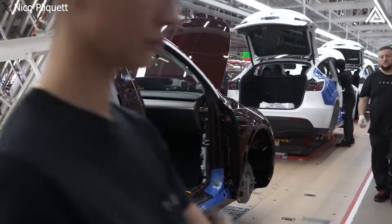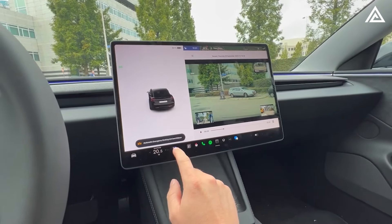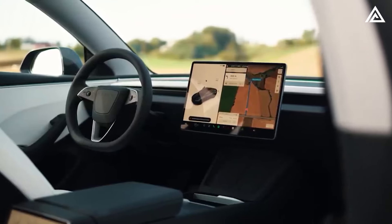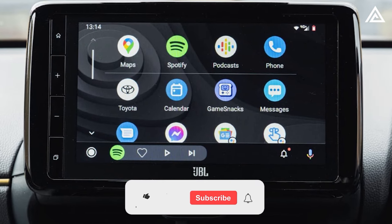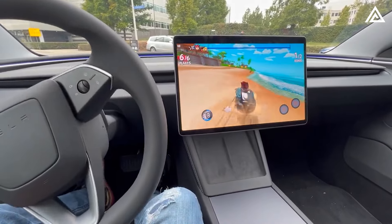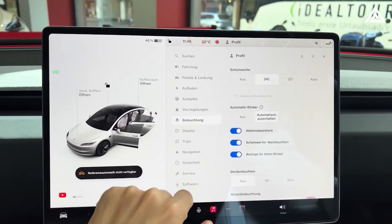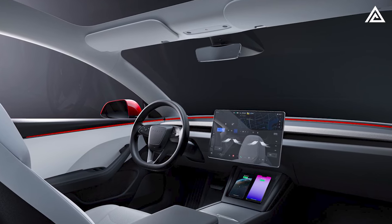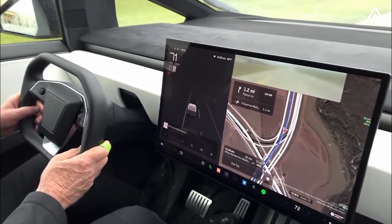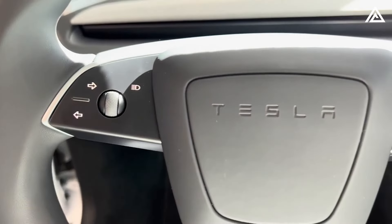The new Model Y Juniper is a stunning showcase of Tesla's interior design prowess, featuring a sleek and futuristic cabin that will delight tech-savvy drivers. The 15-inch central touchscreen is the heart of the vehicle, offering a seamless and intuitive interface for navigation, entertainment and vehicle settings. Unlike other automakers, Tesla does not support Android Auto or Apple CarPlay, but instead delivers a unique and exclusive user experience. A bold innovation is the elimination of the gear shift stalk, which is now integrated into the touchscreen, creating a cleaner and more streamlined look. The steering wheel in the Model Y Juniper is a classic round shape, contrasting with the yoke style seen in some other Tesla models.